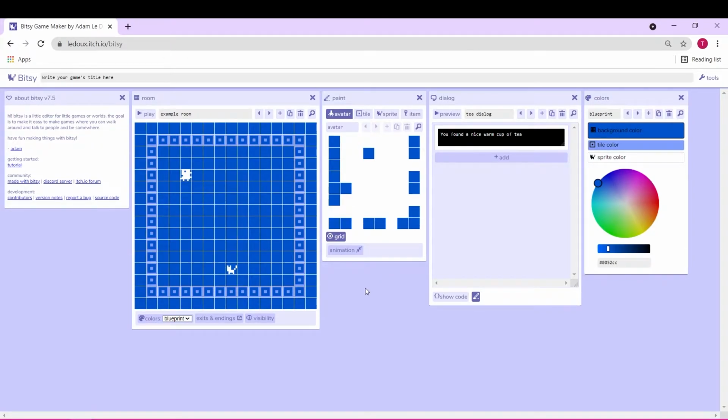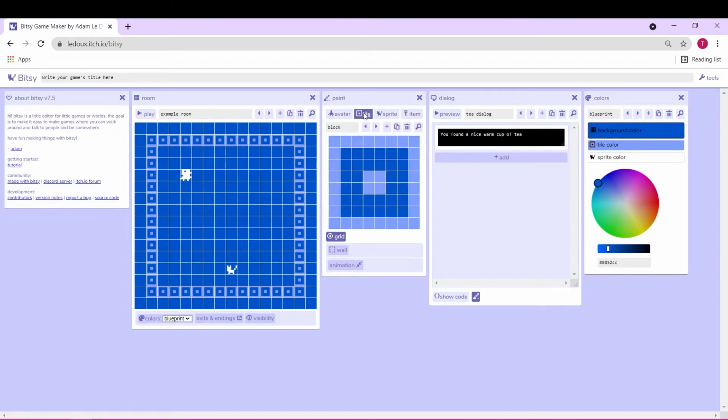We can now move on to the Tile tab. But before I do, you'll notice in the Avatar tab, we can only have one avatar, as these options are blanked out. So let's go ahead and click on the Tile tab now. Now we can see there's a similar window, but just with different colors.